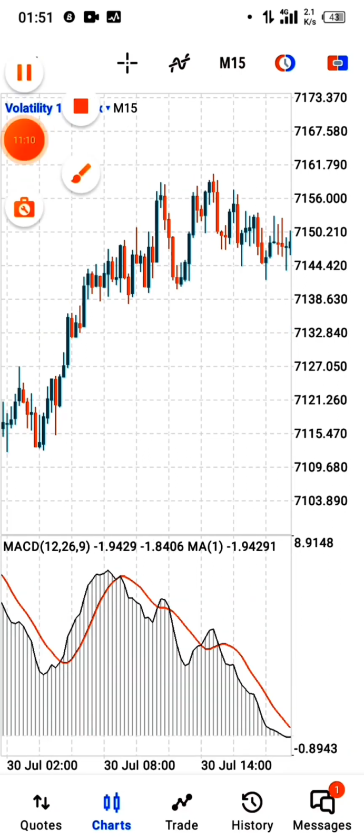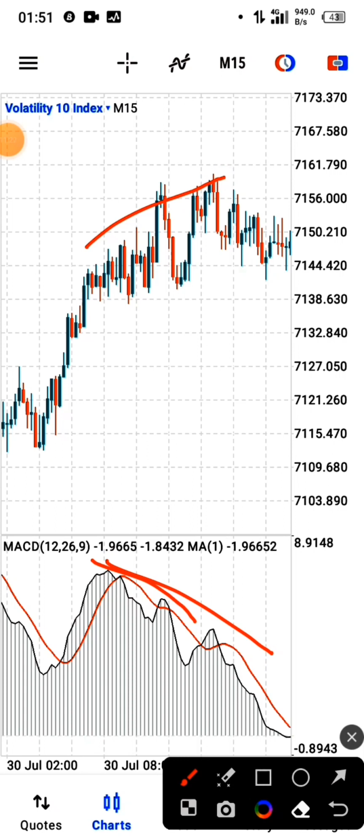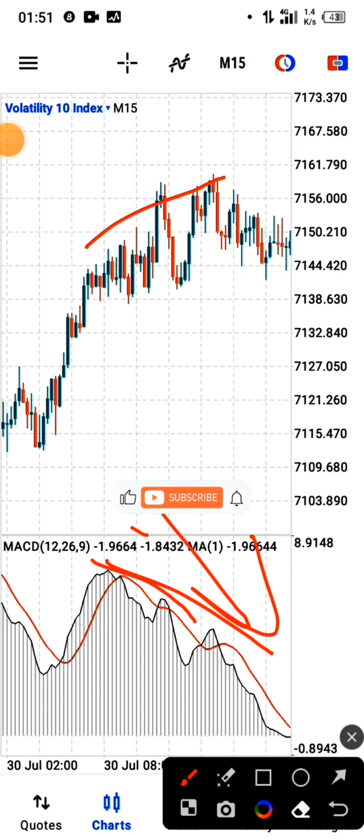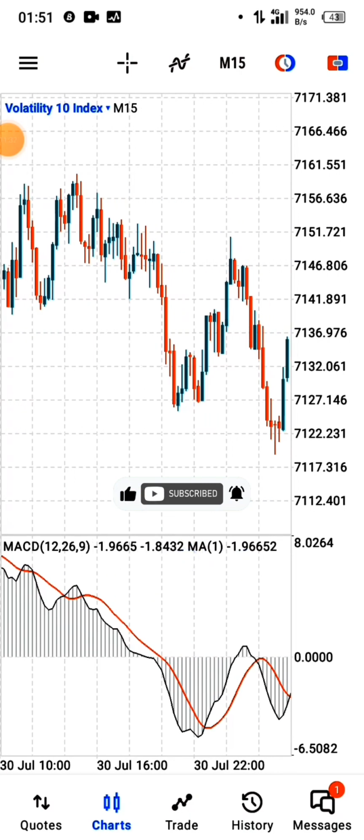And as I've mentioned before, it's divergence, right? So as you can see right over here, the indicator window is creating a series of lower lows, but the market is creating a series of higher highs. So this shows that there's divergence. That's going to show that the market can reverse at any moment, going to the downside, right? So I don't enter my buys over there because there's divergence, right?